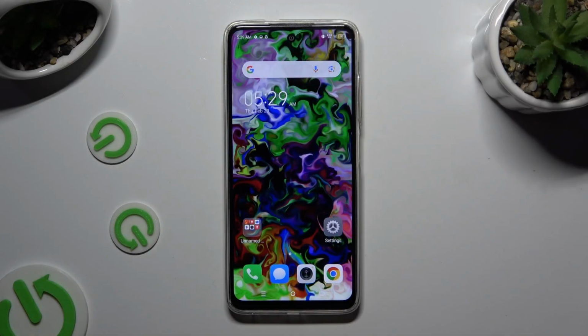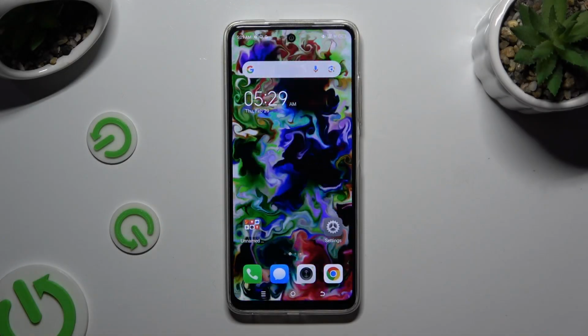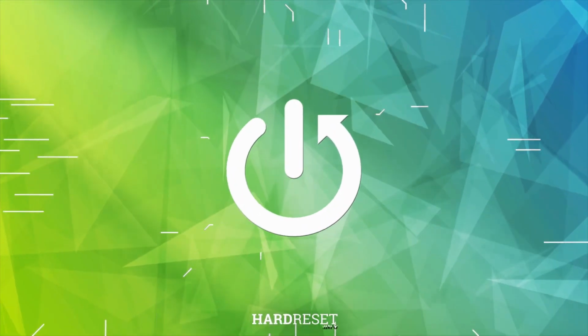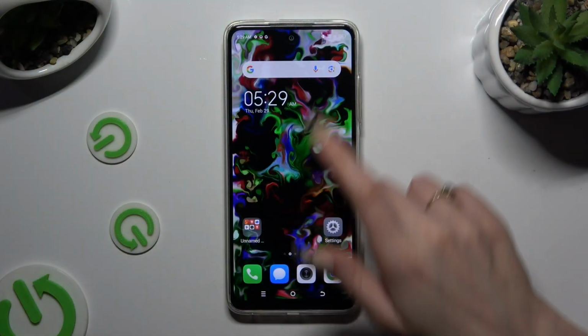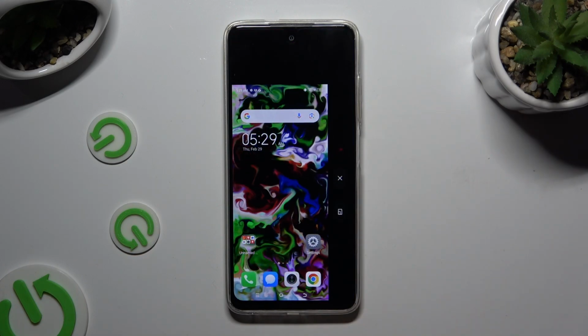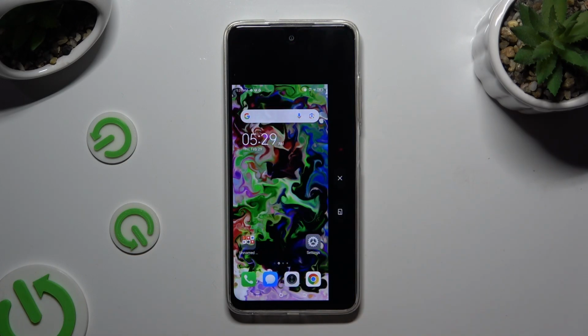In front of me is TECNO Pop 8, and today I would like to show you how you can use one-handed mode. Begin by accessing tab menu and looking for one-hand shortcut. When you find it, click on it. As you can see, one-handed mode is on.